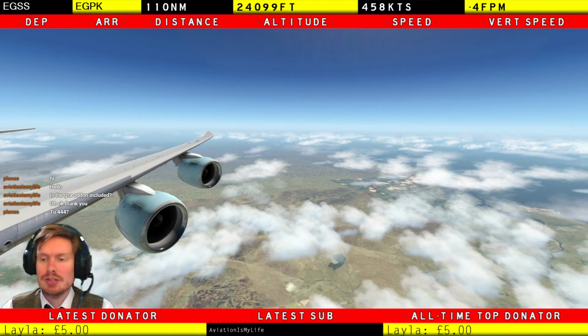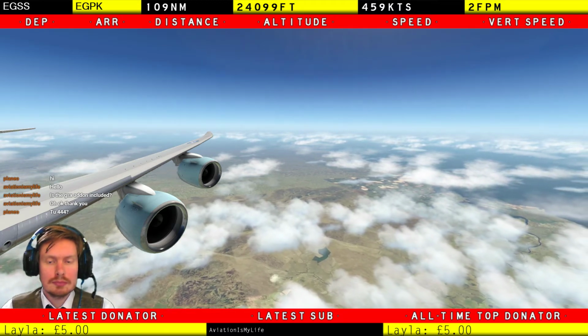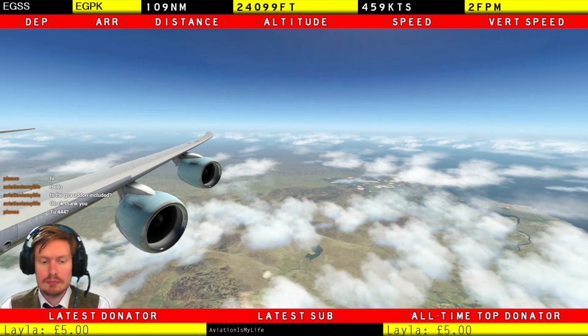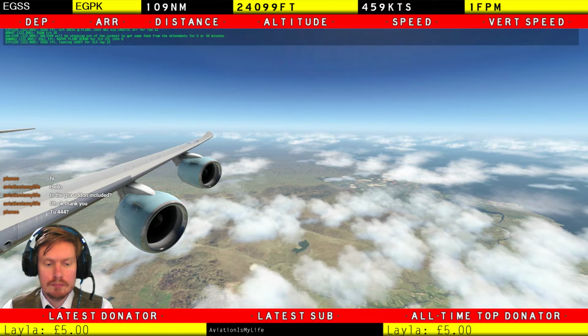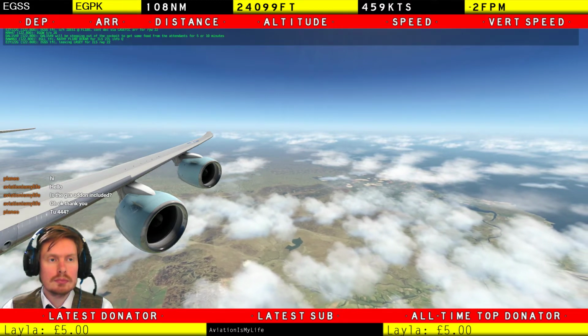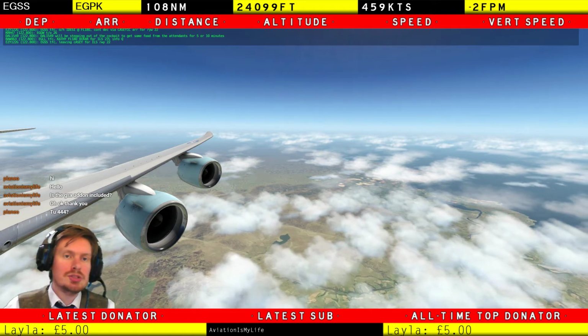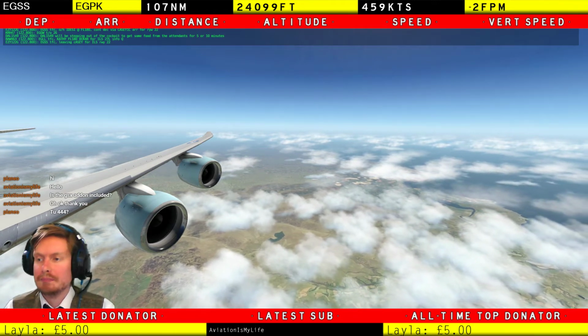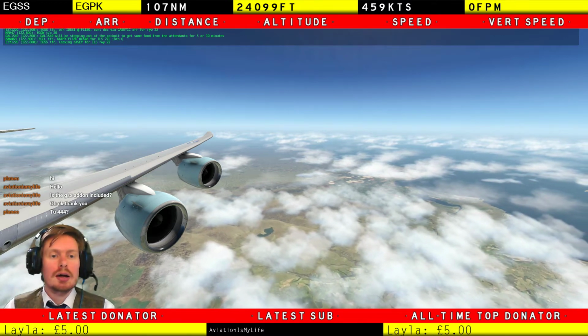Certainly the west coast of the UK that we can see off our wings there. There's a lot of traffic heading for Stansted runway 22, but when I got the plan, it said the active was 04, so maybe the winds have changed since we took off.